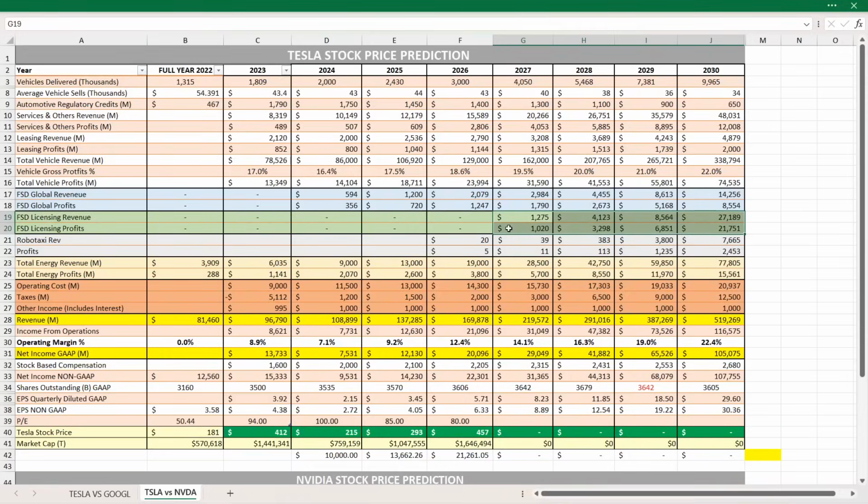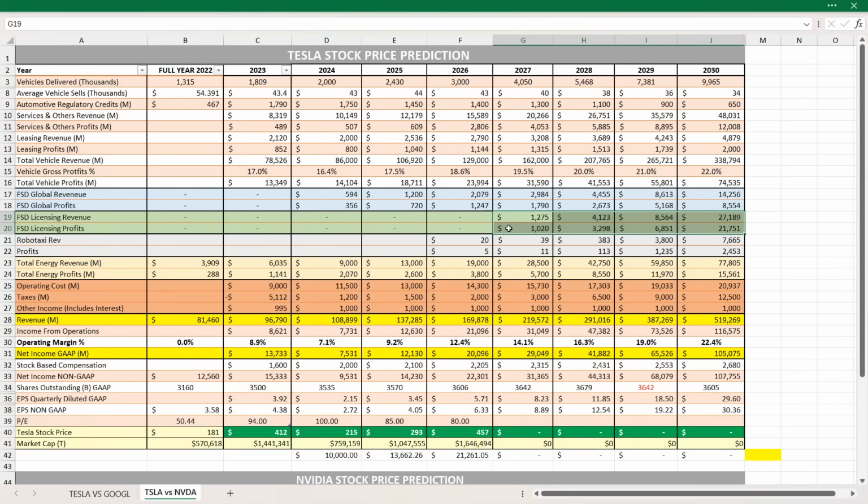So that's why I can see that once a deal is made with one OEM maker or another EV maker, it's going to be a massive deal. It's going to be crazy. So that's why the numbers are in the billions even for the first year. But again, it is speculative, so take this with a grain of salt. For now, operating margin over 14%. I'm gonna give this a PE of 75, because all of a sudden you're seeing FSD global revenue going up. You see vehicle gross profits going up as well. Robotaxi profits more than doubling in years. So 75 PE, which I do think is even conservative, will give it a stock price of $618, a market cap over 2.2 trillion, and your 10,000 has turned to almost 29,000, which is just absolutely insane.